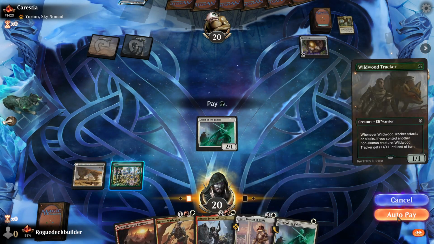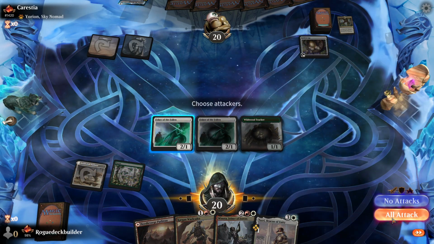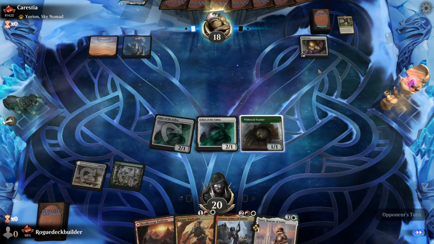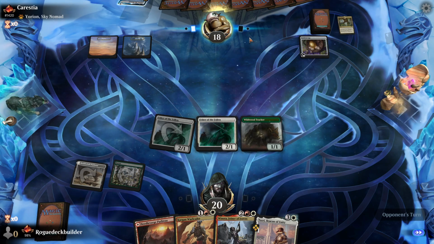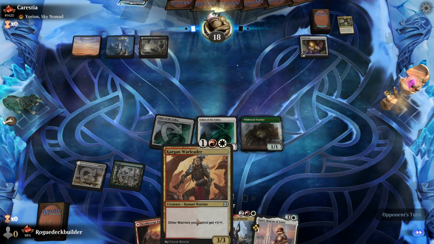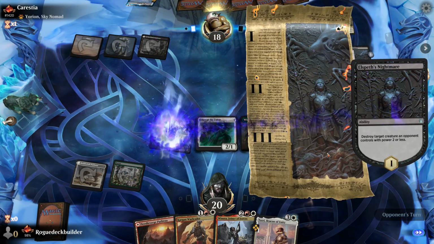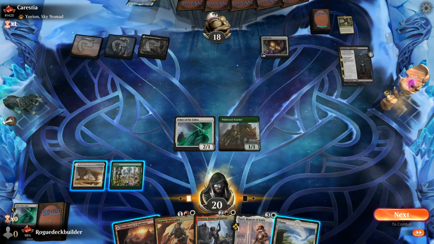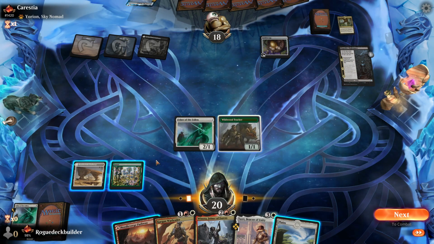So we're going to Wildwood Tracker, Usher of the Fallen, swing in, and we have 6 power on board next turn. So we are so dead to an Extinction Event, but I don't see any way around it. I could just go instead, just not play the War Leader. Huh. Okay, that's interesting. So now it definitely is the War Leader. Oh, we could still be running into an Extinction Event. If I just attack with Usher, that doesn't get me better either.